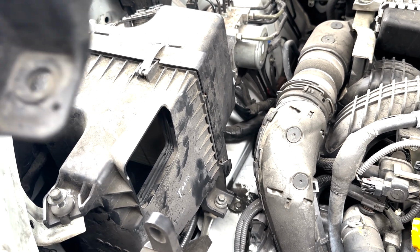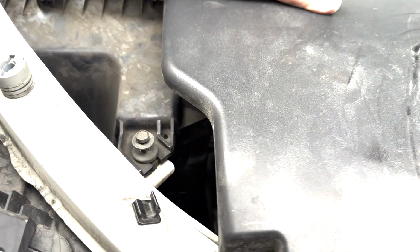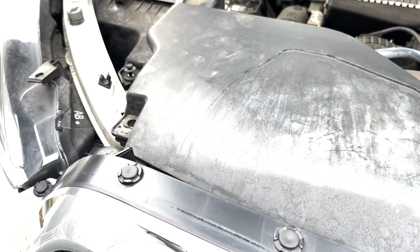You have to replace this air baffle here. There's a air vent here. Line up with this, and then you put it here. And there are two plastic clips. Once you put that in, that's it. That's all there is to for this side.